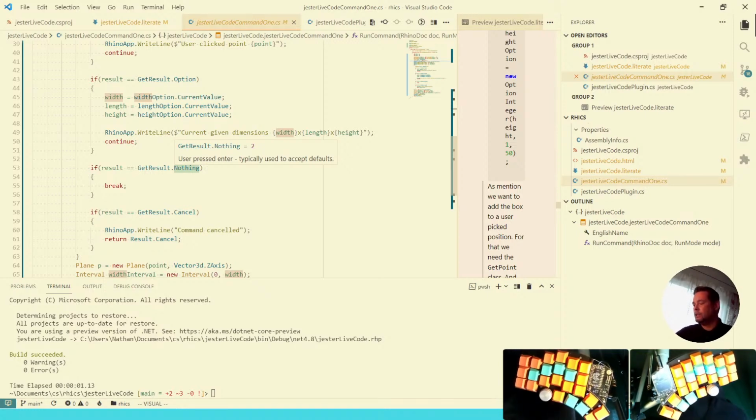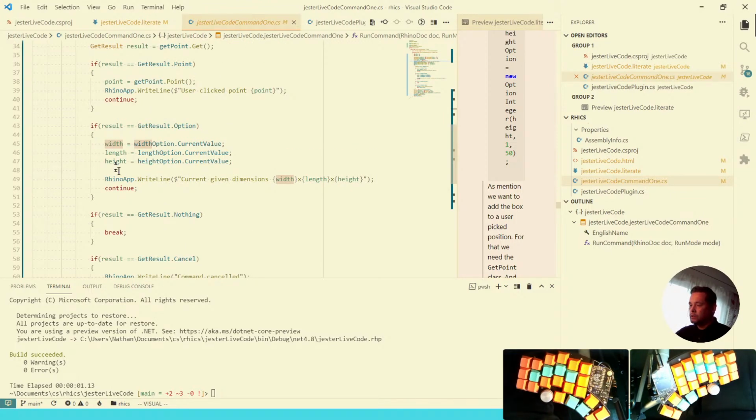And I guess we need to improve our documentation, that it's important to use AcceptNothing on your Get class instance before this is actually going to break, I mean be given from the Get method.